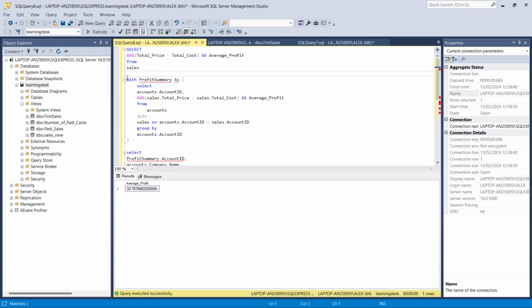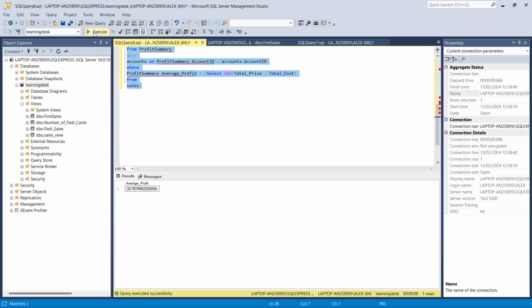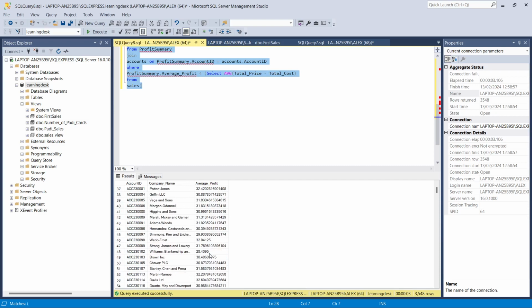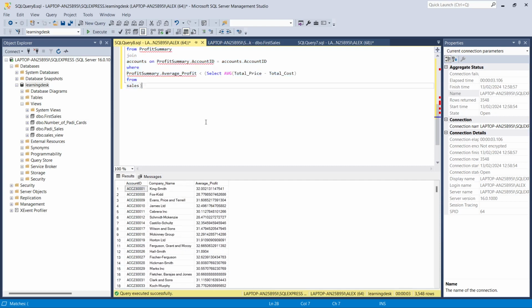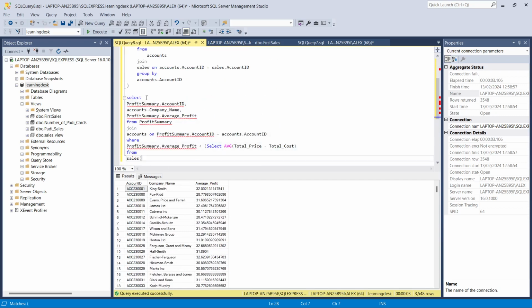We can do that again to double check, execute, and see if there is any one greater than 32.78. No, as you keep rolling up. So we've got the list of all accounts that are less than the average profit.